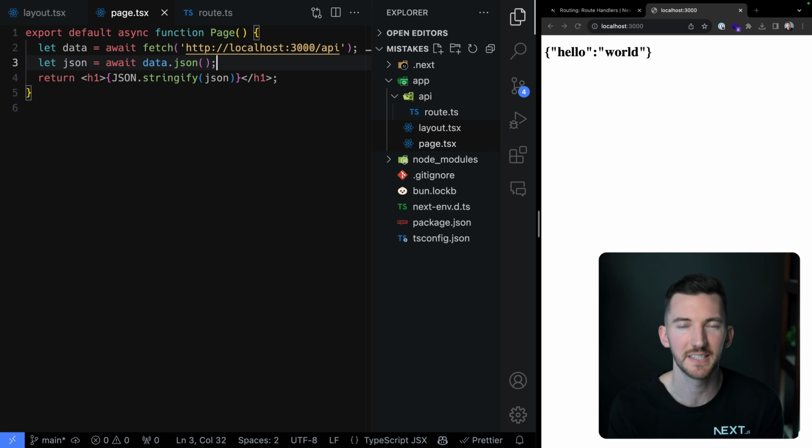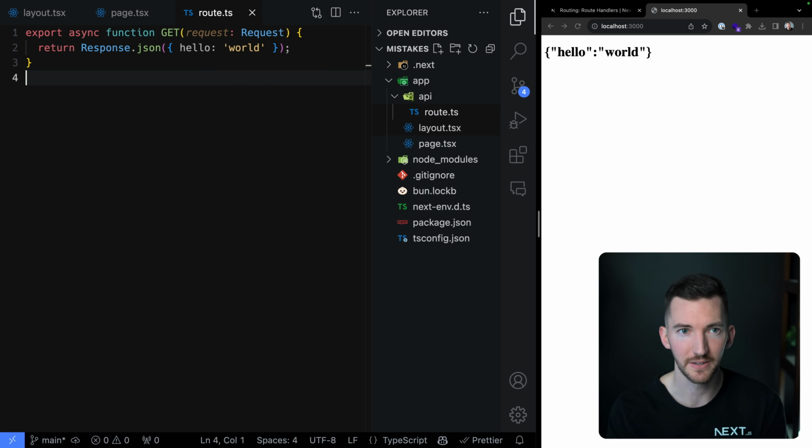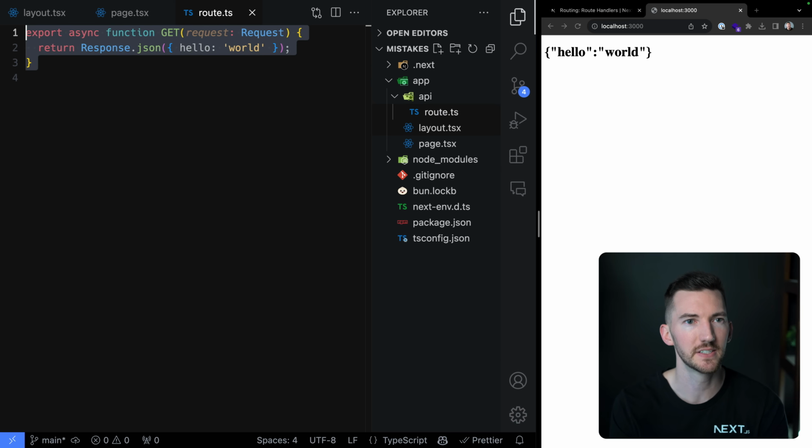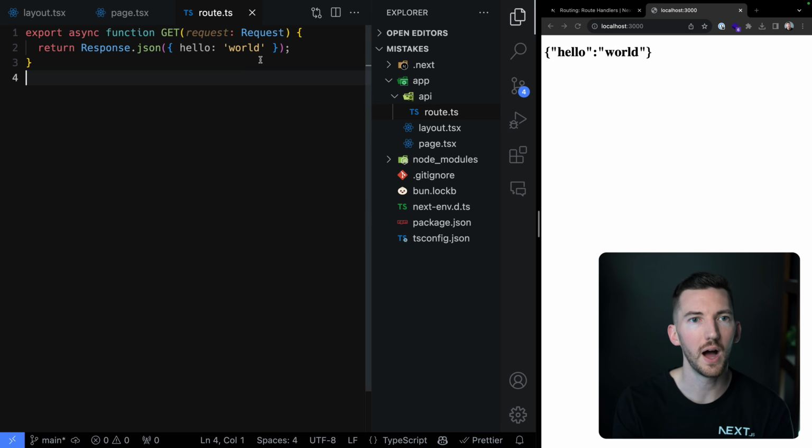This is another place that I see people get mixed up. So let's say you did need a route handler for some reason. I think most of the time when I see people actually needing route handlers, it's for handling webhooks or for handling some sort of external request in their application. Maybe it's for scaffolding out something like NextAuth, for example. But they create a route handler just to test things out. So they make something like this, and they're wondering why.